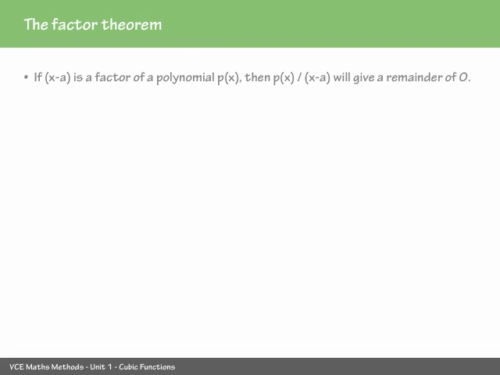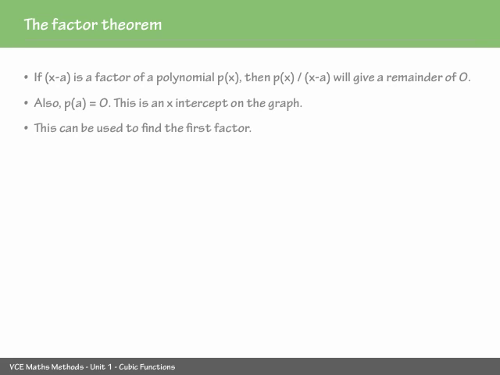So we use this idea called the factor theorem to actually let us find these factors. And if we've got a factor, then what we know is we get a 0 remainder. And the other thing we know if we've got a factor is we can actually find the intercept for the graph. So if we've got a factor, let's call it x minus a, then dividing by that factor will give a remainder of 0. We also know that the value the function has, what we call p of a, is going to be 0. So if x minus 2 is a factor, when we put x equals 2 into the polynomial, we get a 0 out. And that, of course, corresponds to an x-intercept on the graph. So we can use this idea to find the first factor, and you can actually use it to find more factors as well, but we tend just to find the first and then divide to find the remainders.